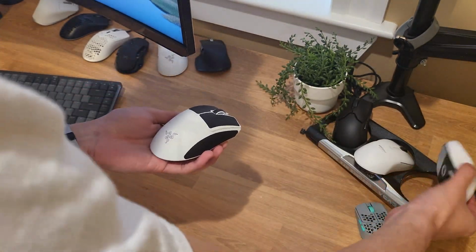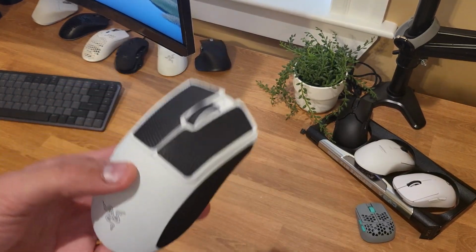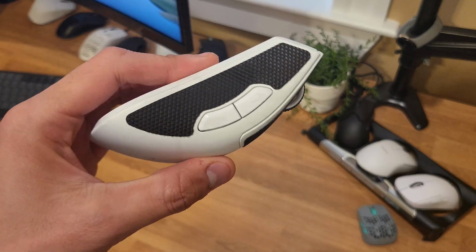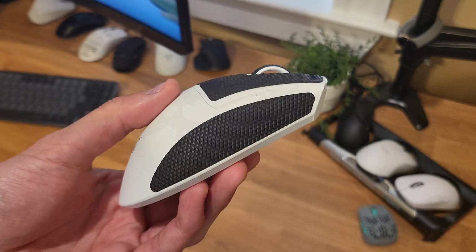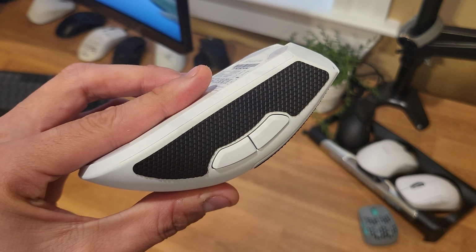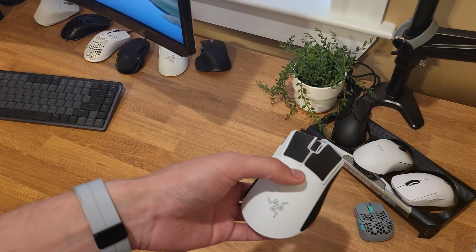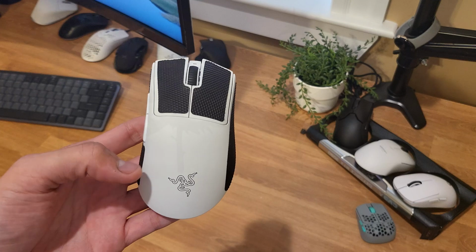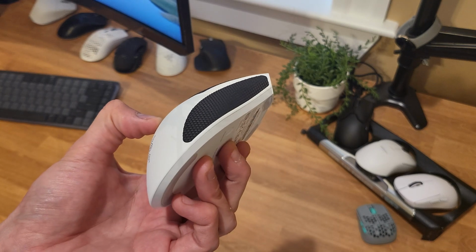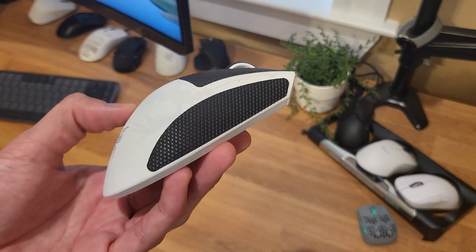So it took what the G Pro Superlight did and made it so successful, which was a really light mouse, beautiful, no RGB, no extra frills, just all about performance and shaving down every unneeded aspect, so that you have a pure pointing device that allows you to translate what you want to happen in your head on the screen immediately. So I think the G Pro Superlight was the champion for a long time. I've been using this one for about 4 months now, and for me, this is the best gaming mouse on the market. I do have some other mice here that I'm going to review, and I'm going to start doing more and more hardware reviews going forward, but this is my first one.